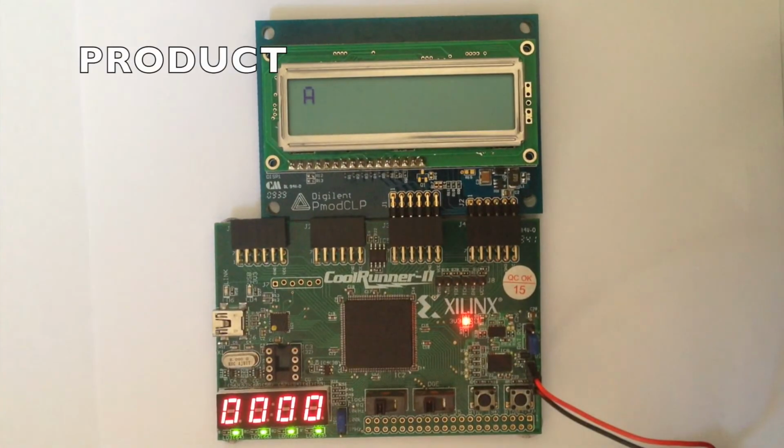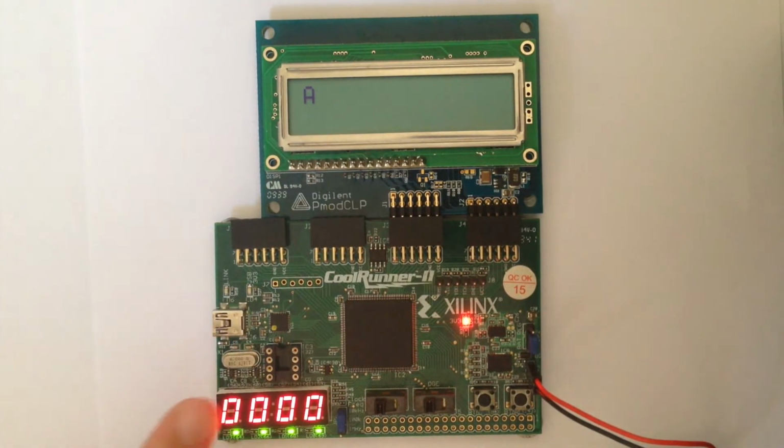To insert the 2 operands, we have to use the buttons. For example, to compute the multiplication of 2 operands, we have to insert them in the 7-segment display with a hexadecimal representation. For example, if we want to insert the number 26, which in hexadecimal is 1A, we go with the left button to the digit we want to change, and with the right button we increment it.